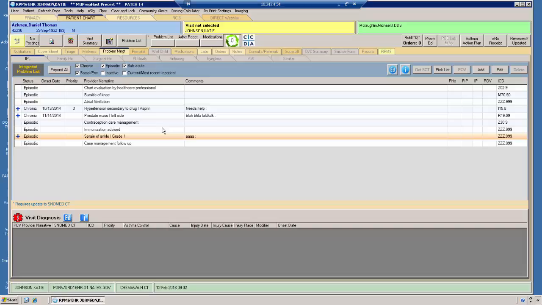And so this conversion happened when we converted to ICD-10 on October 1st. Any problem that was in ICD-9 got an asterisk by it and then has to be converted.